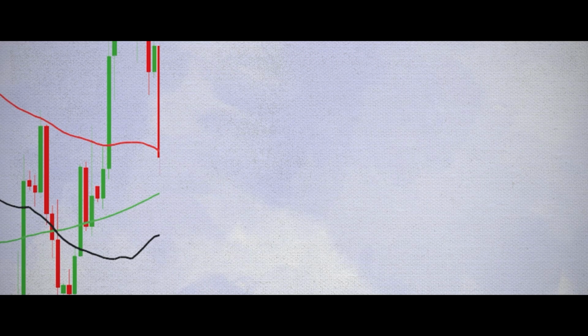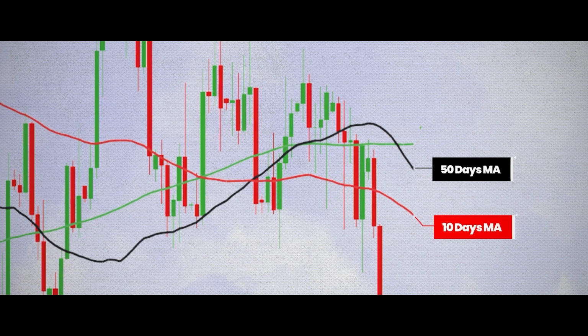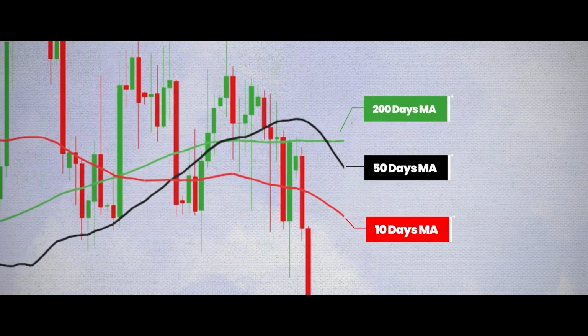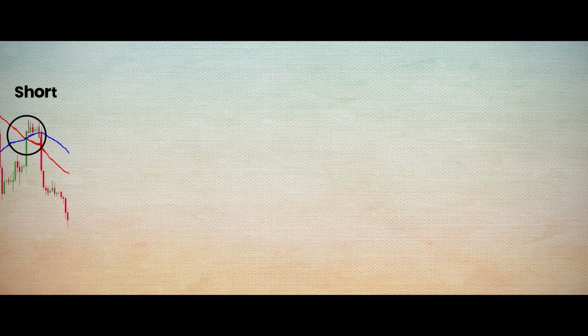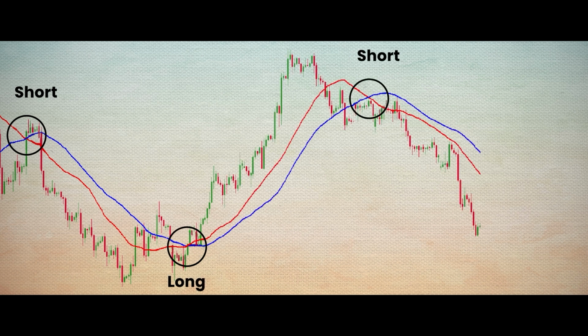Moving average is the average of closing prices for a specified time period, maybe 10 days, 50 days or 200 days, and is usually plotted along with the closing price. And what is its main benefit? The principal advantage is that the moving average weeds out the noise from the day-to-day price movements and smoothens the price action. In short, moving averages give traders a clear view of the price trends. Thus, moving average pairs are a popular tool used by traders to participate in a strongly trending market.